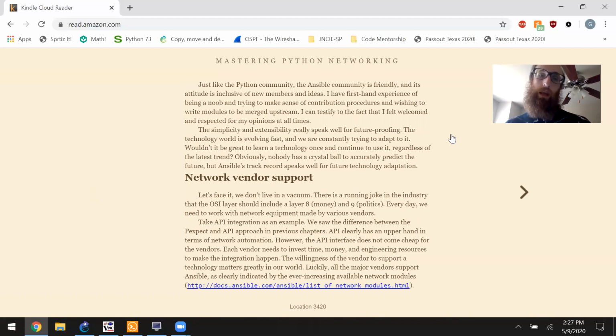The simplicity and extensibility really speak well for future proofing. The technology world is evolving fast, and we are constantly trying to adapt to it. Wouldn't it be great to learn a technology once and continue to use it, regardless of the latest trend? Obviously, nobody has a crystal ball to accurately predict the future, but Ansible's track record speaks well for future technology and adaptation.